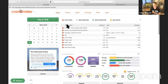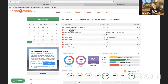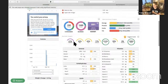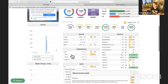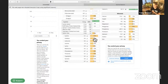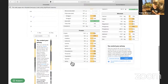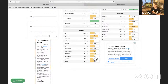But basically I typed in probably most of the ingredients we are using tonight. So the puff pastry, spinach, asparagus, salt, and so on. And if you scroll below, you can see all the different attributes that food has. I mean, all together, all the ingredients. So for example, if you're really curious about your protein, you can scroll all the way down below and check how much cysteine and lysine, and I don't even know these protein types, but if you're really, really worried about how much protein you get, you can check this out.